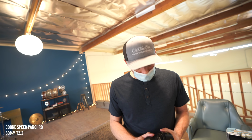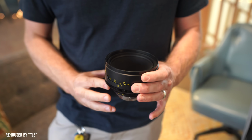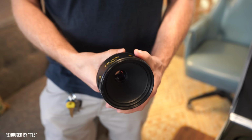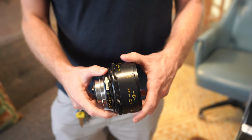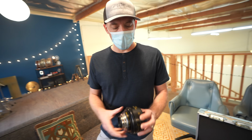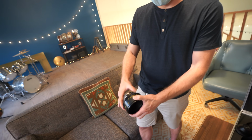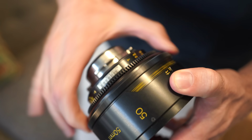It was rehoused, so it has a more specific throw. Many companies now are rehousing these, where they take this little lens, it almost looks like a toy, and they put it in a brand new cinema housing. That's crazy. So this is very similar to the housings on Cooke S4s, a totally high-end professional cinema lens. So really long 300-degree focus throw, and it's so smooth.